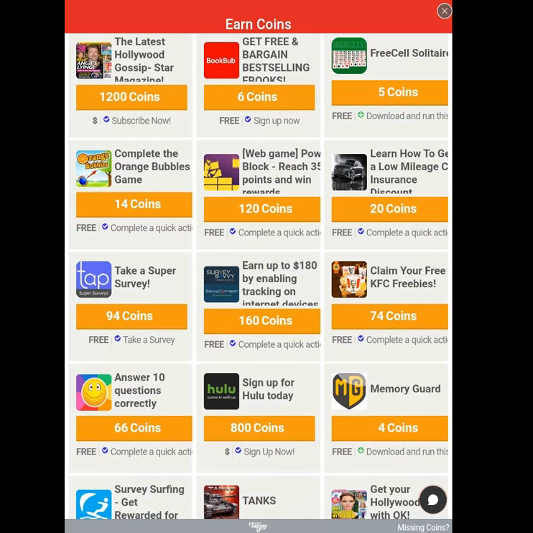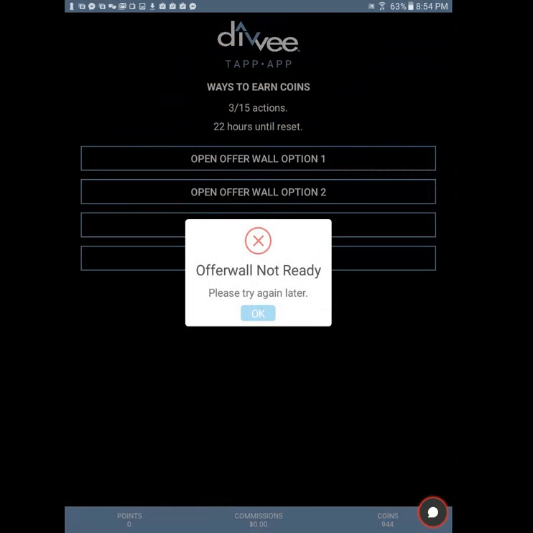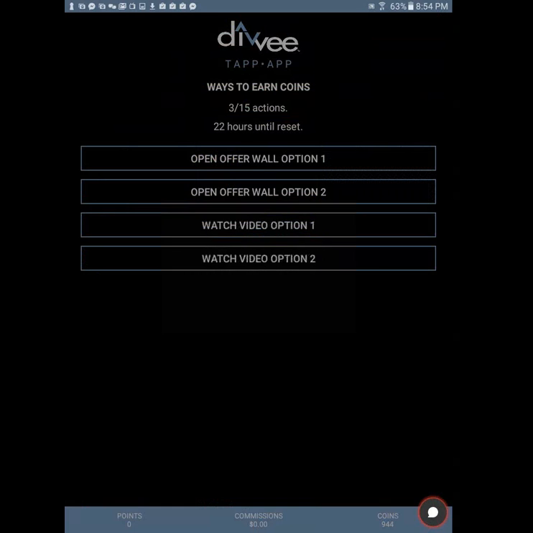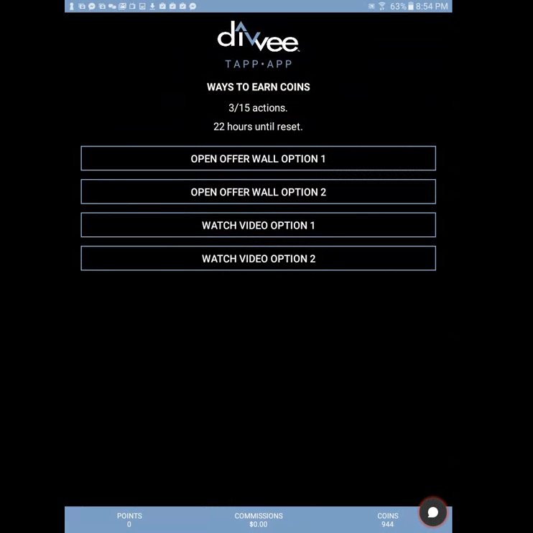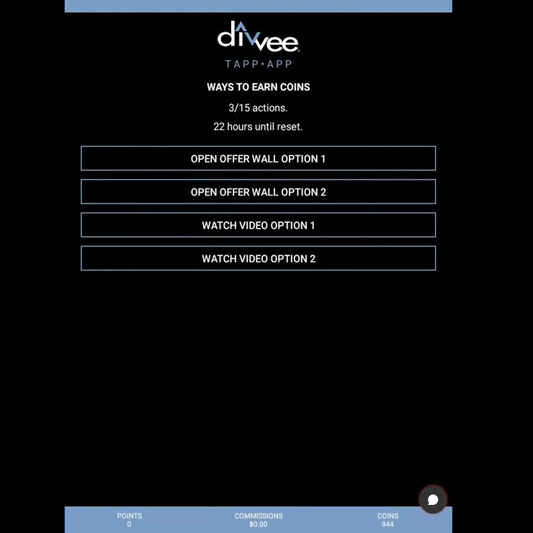Are you on wall 1 or wall 2? Yeah, well, we're on wall 1. No, right now we're on offer wall number 1. Offer wall number 2 doesn't. I'll go back to it. It's not working. Okay, we cannot log into wall 1. It just twirls and twirls. But 2 lets us log in, but wall 1 doesn't.